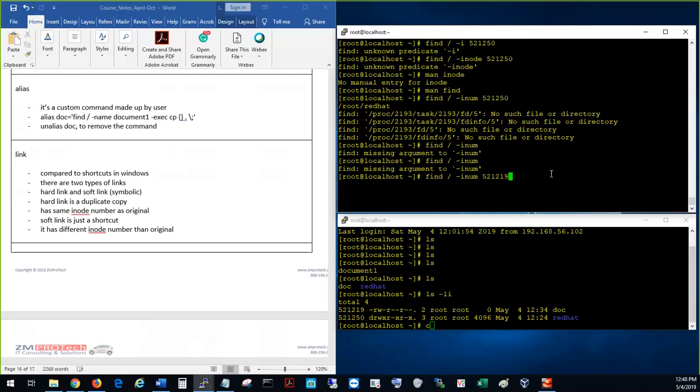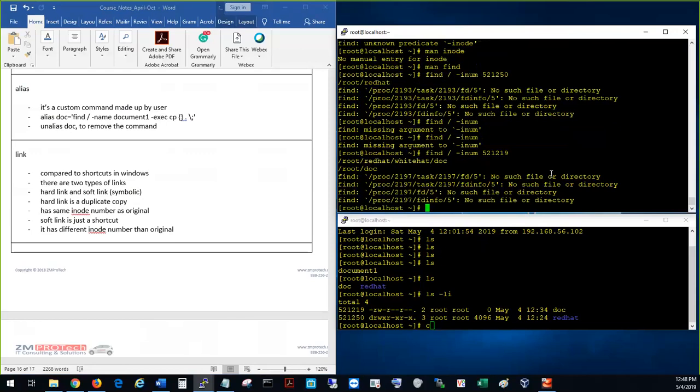So it should find the file named doc in whatever that folder is. But Zafar bhai, I think if you look at the output, it's trying to find a file named 521219. If I'm looking at the result right. See, if you look at it, it says the file starts with the 5, and it gives you the result.